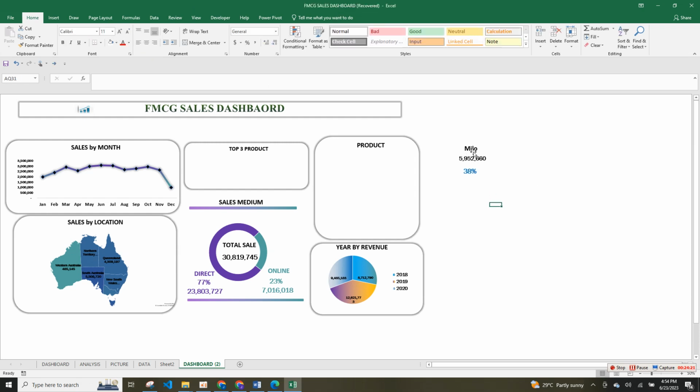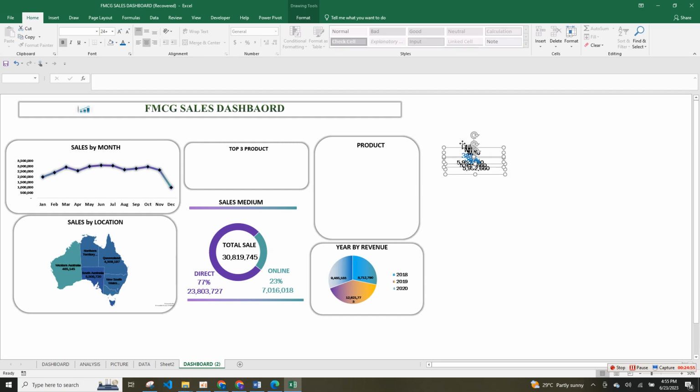So now I want to arrange this. Just arrange it the way you want. Bring out your creativity. So now I'm going to highlight everything that I created here. Okay, let me arrange it very well before I highlight there.